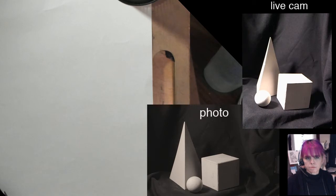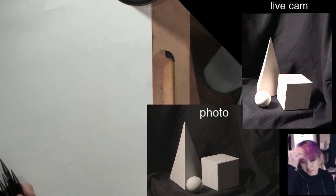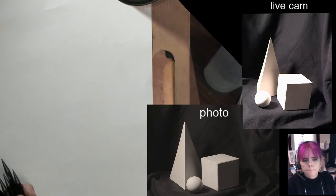Cropped. Nope, not that one. Need to crop it. Nope, not that one. Oh, come on. Where's the crop? I know it's in here somewhere. Is it under filter? Oh yeah, I gotta add it. Duh. Sorry, I only had 2 cups of coffee today, and I'm really blonde now, see? So, add a crop.